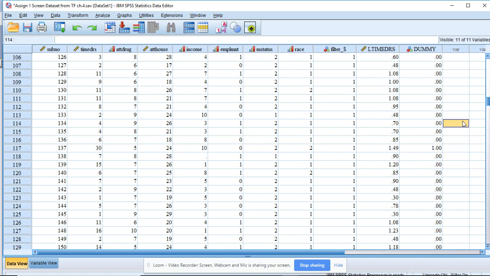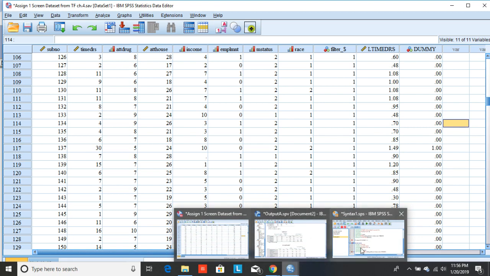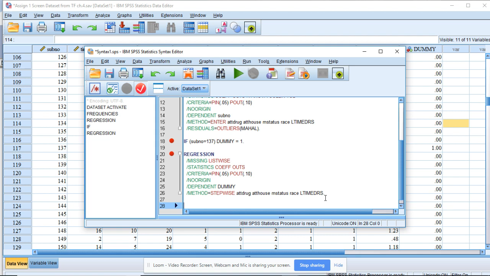Okay, so now what we're going to do is follow the list variables syntax, and it's going to give us an output that's just exactly like what it shows us on the bottom of page 103. And so we are going to go to our syntax editor and just type it in because it is easier. So we're going to do list variables. See, it lets us choose, so that's nice.